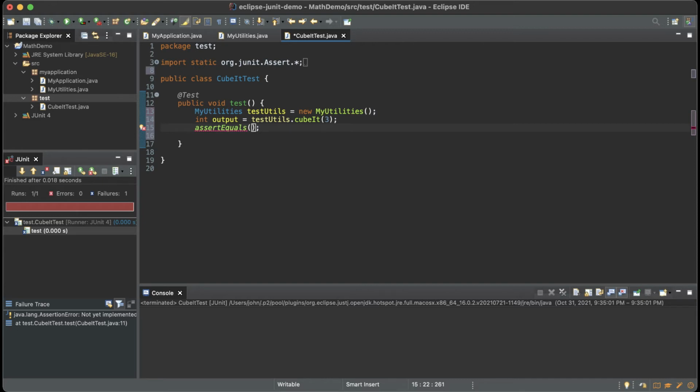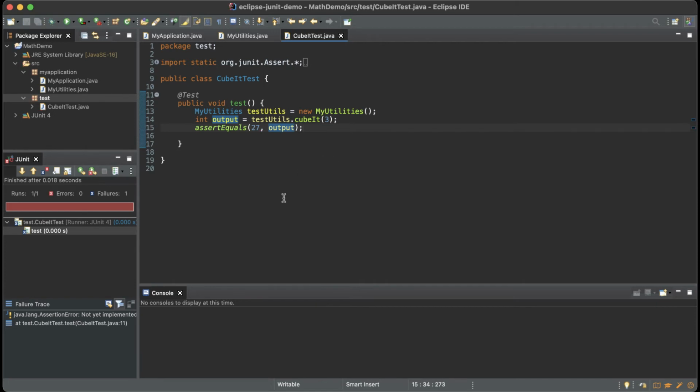One is what I expect the output to be. We know when we ran this previously, we had a value of 27, right? 3 cubed is 27. So that's the first parameter of this method. And the second is what we actually get, and in this case, it's going to be the output variable. Okay.